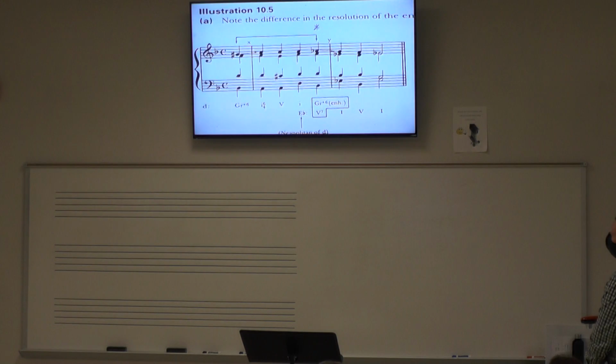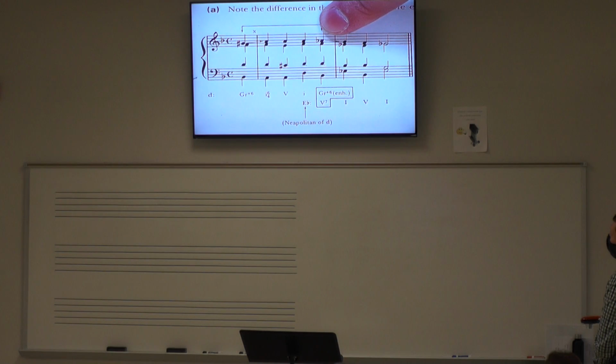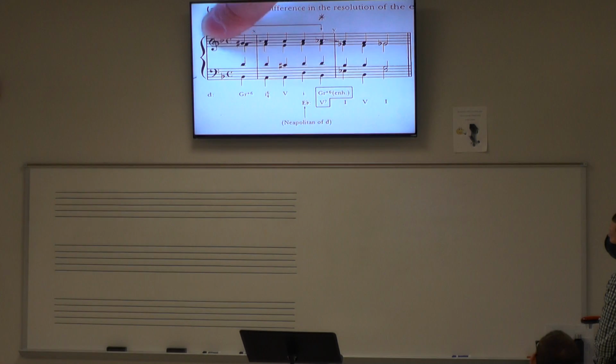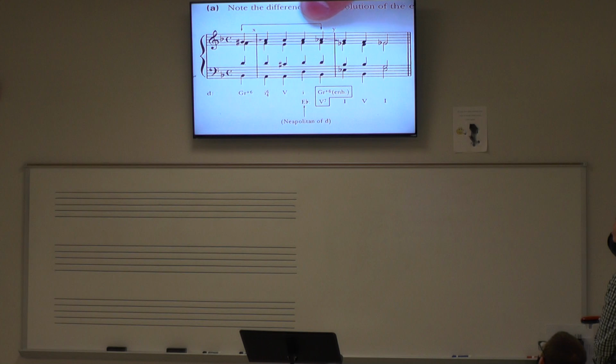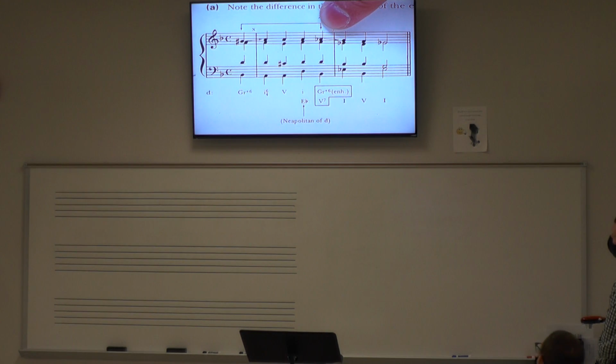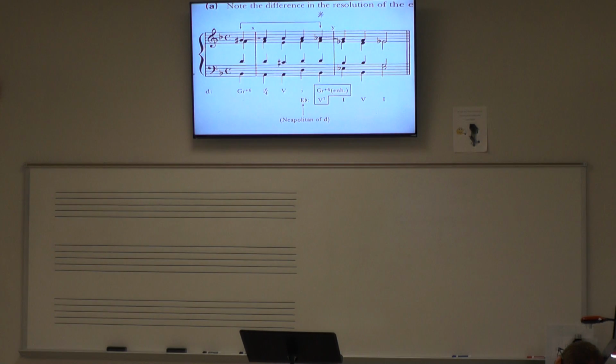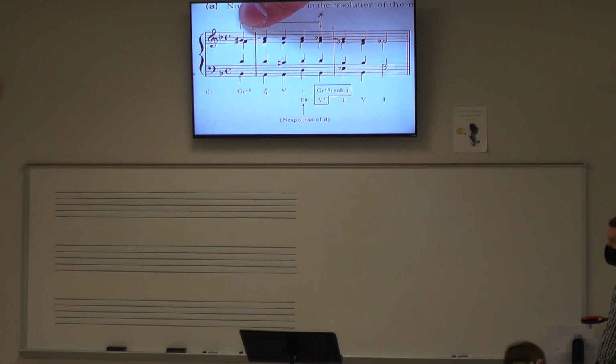the very first chord of the passage is a German 6 in D minor, and it resolves as a German 6 should in D minor. This chord over here at the end of measure 1, this chord with the arrow, sounds identical to the very first chord, but it is spelled enharmonically as a 5-7 in E flat, and it resolves differently than this chord did. This one resolves as a 5-7 in E flat, and so that has the potential to take us to the new key of E flat major. The only difference between these two chords is the spelling of the soprano pitch.